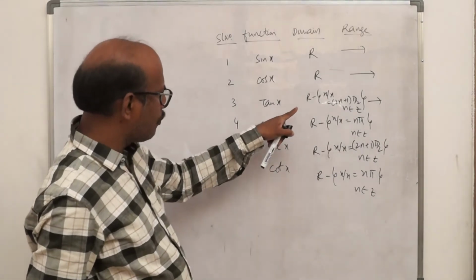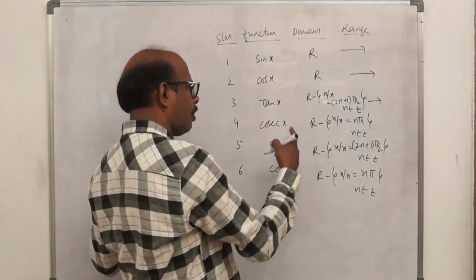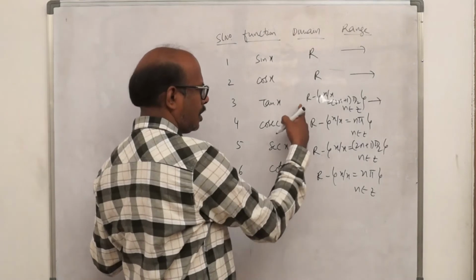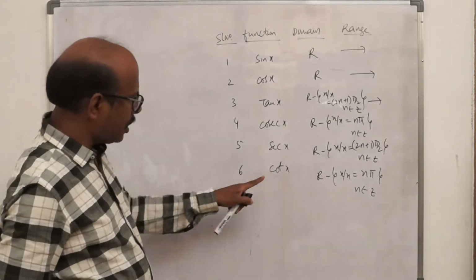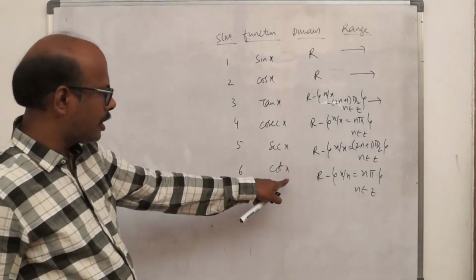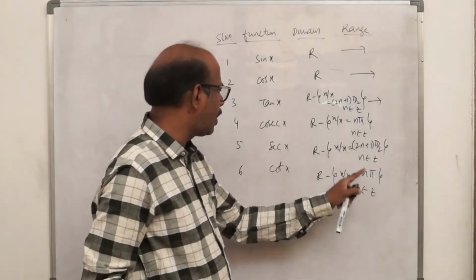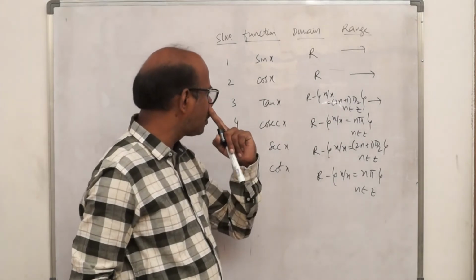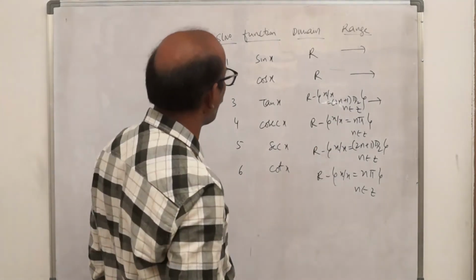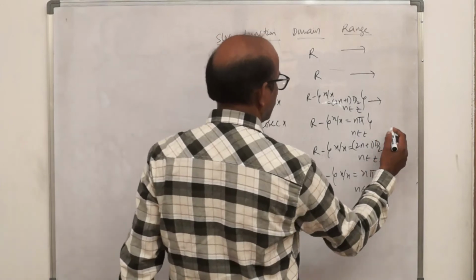If you observe the graph and the tabular form, tan and secant have the same domain. Cosec and cot also have the same domain, because cosec is 1 by sine and cot is cos by sine, so the denominator should not be 0. The denominator sin x is 0 at n pi, so cosec, being 1 by sine, is undefined there. Now the range, which is extracted with a different meaning.